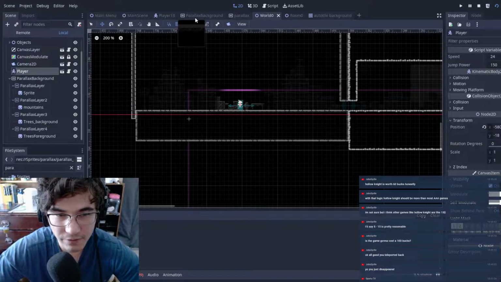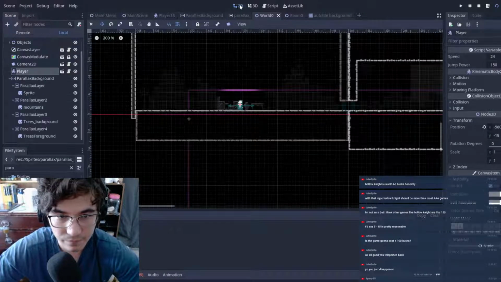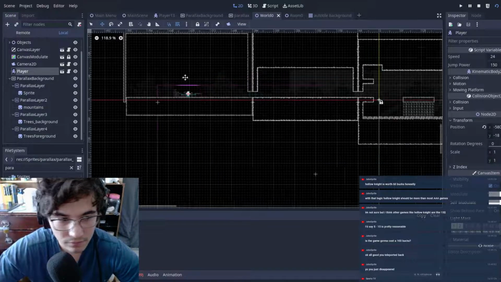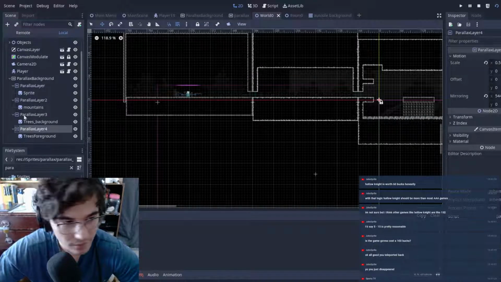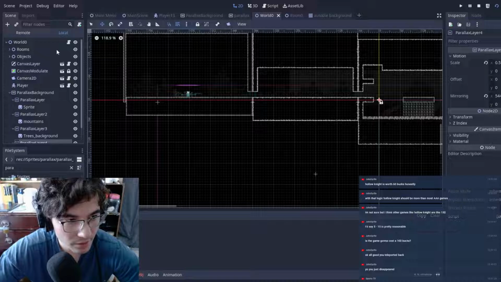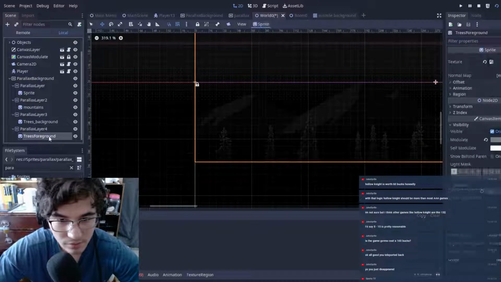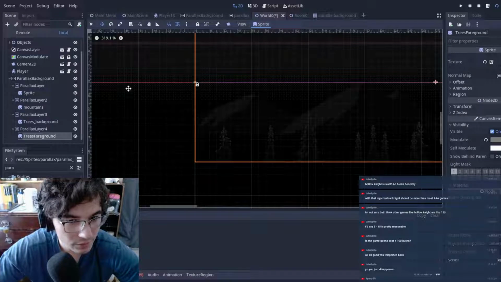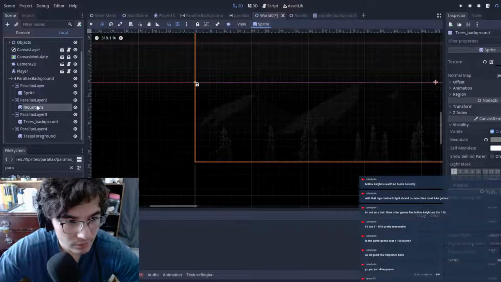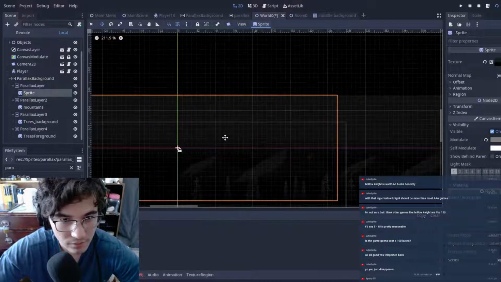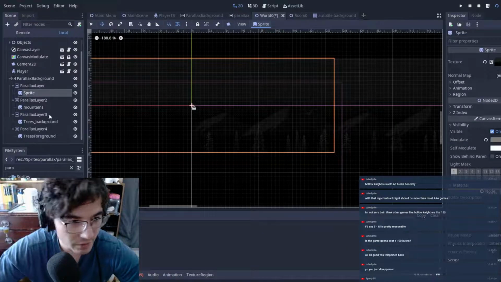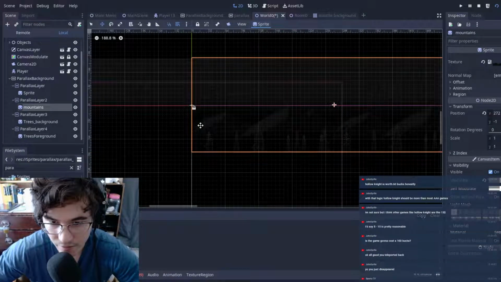It is hard to figure out though, because none of these images are centered. Okay, let's hide our rooms for now. Let's move... can keep that the way it is. Let's move the mountains up a bit.